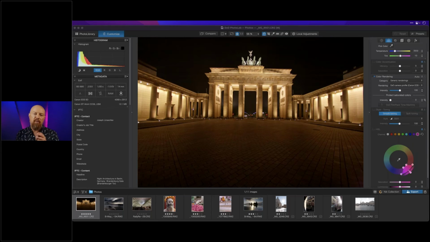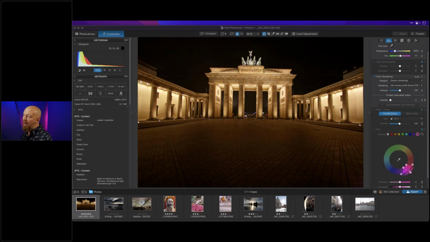So that's recovering your highlights, doing any noise reduction you might want to do, doing cropping. Great idea to do your cropping before. You don't have to, and I can actually show you, you can kind of go back and forth, but you do want to do the majority, especially of your corrective work, especially of things that would take advantage of the raw file. Again, highlights, noise, those kind of things are all raw based, so you want to do that first.